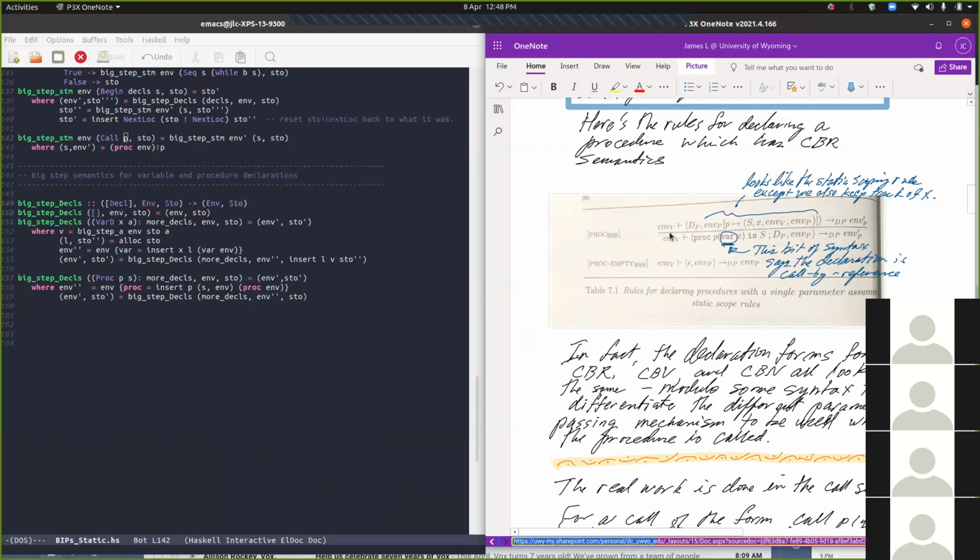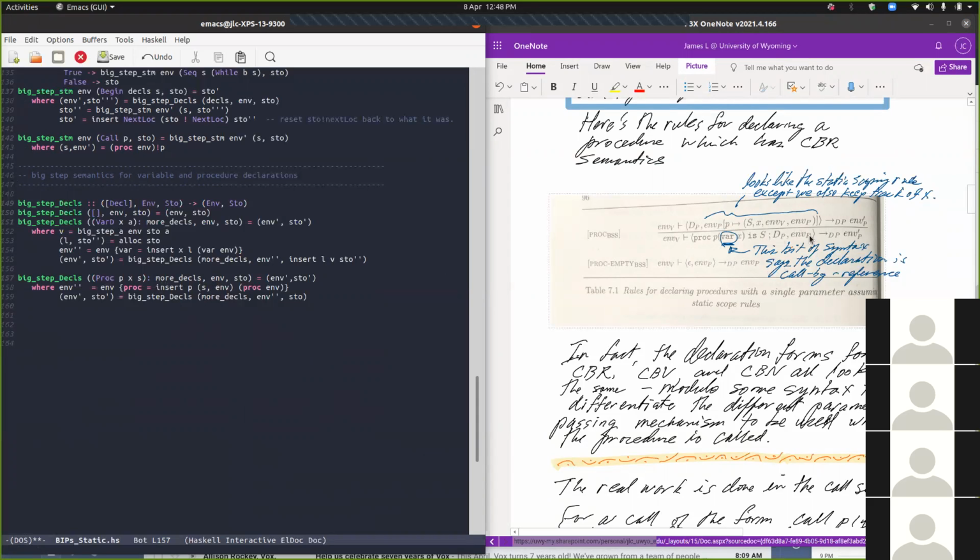So we have nothing to the left of the turnstile. And then on the right, it's a proc P, and the declaration gives the formal parameter name X, and then you have S, which we can't make capital because that's how type names begin, but that variable S is this S here. And then DP is more declarations for us.